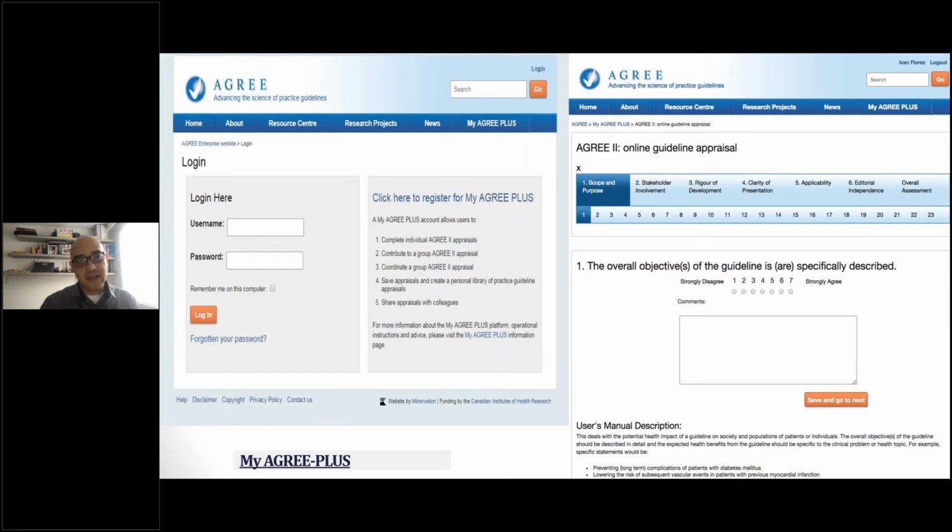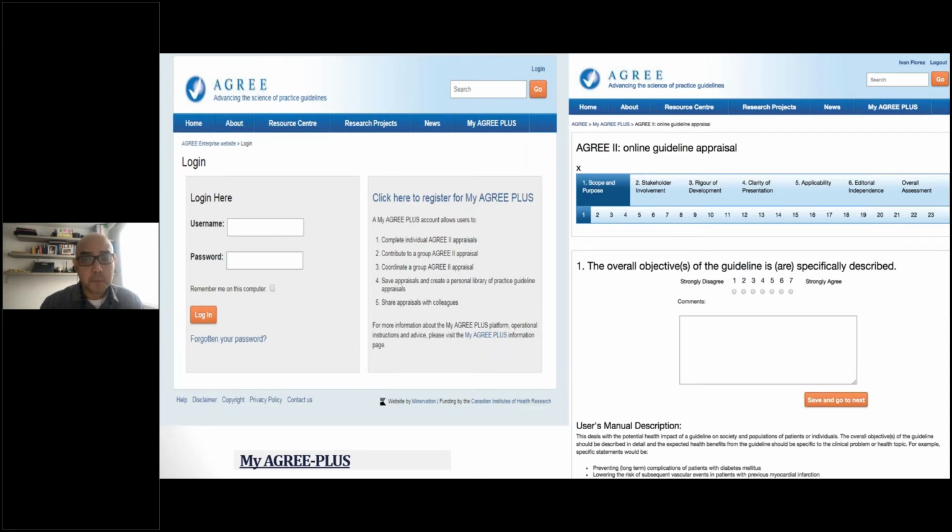And you will get at the end a PDF, like a summary of your assessment. You could do this for a course in the university when many people are assessing the same guideline, or when you need to do an assessment among 3 or 4 people that are in different parts of the world, and that's a way that you could do it online.